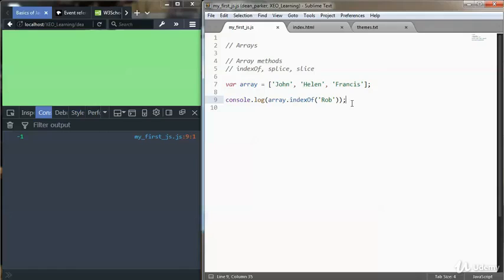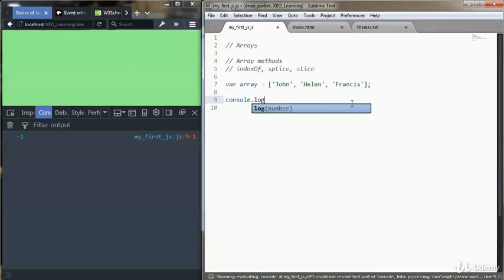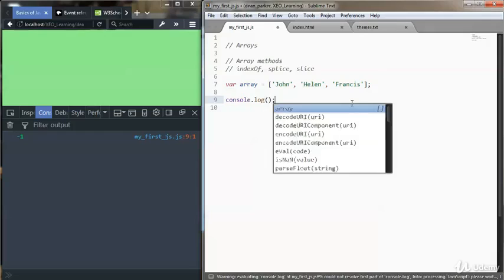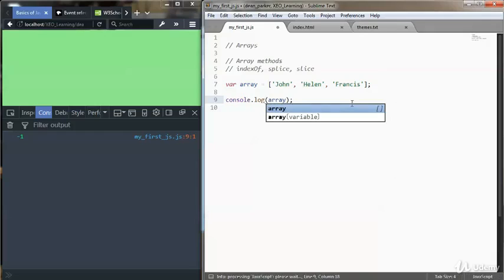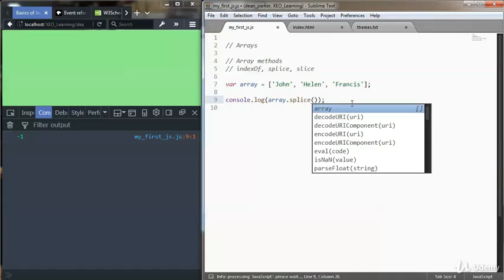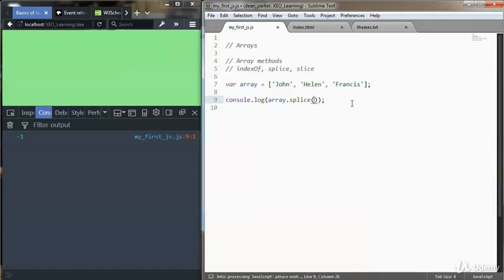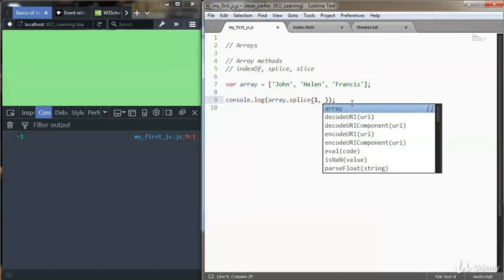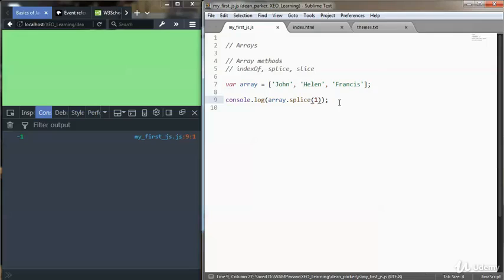It's going to be the splice. I'm just going to delete this and say console.log. It's kind of hard to explain, so I'm going to go ahead and do it. array.splice, and inside the splice we need to pass first a starting point. It's going to be 1 for this. It could be 0, 1, 2, but I'm going to put 1.